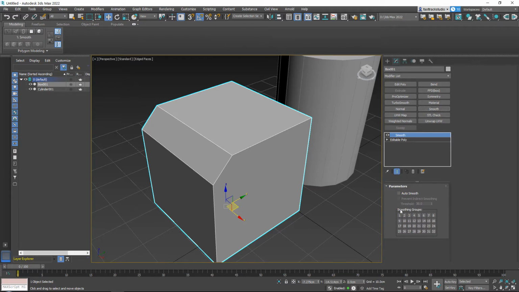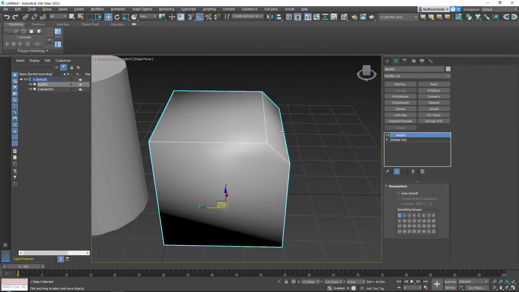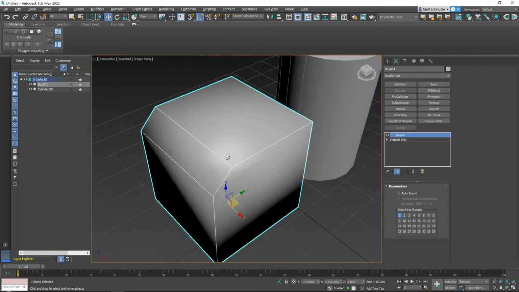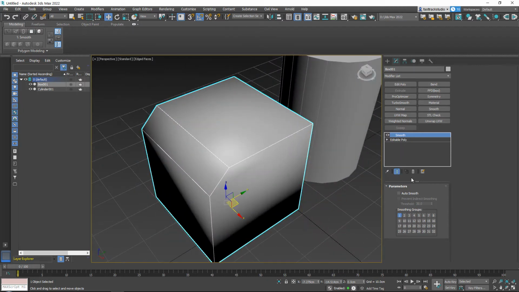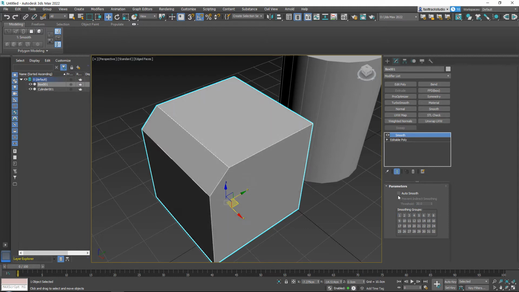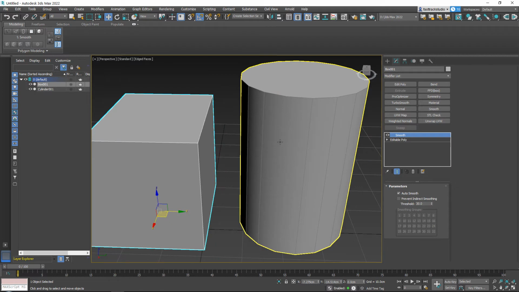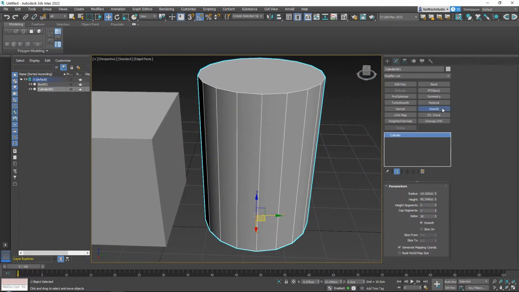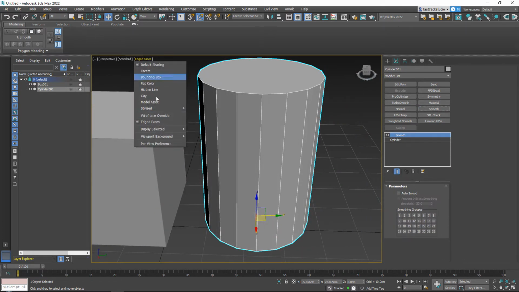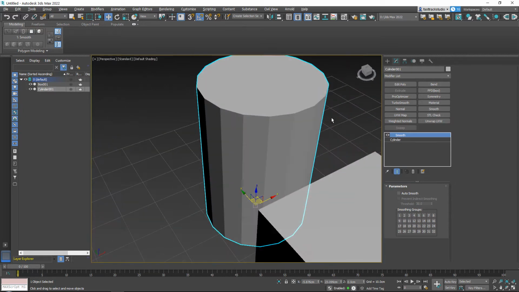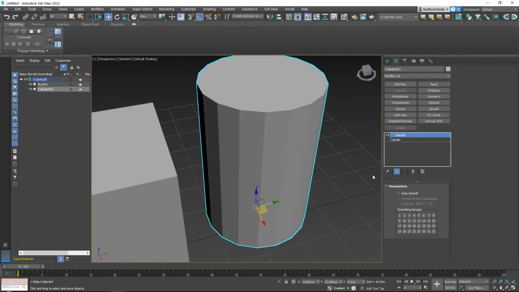And when I set this to 1, it will set 1 smoothing group to everything. Now, this modifier, I always tend to use just the modifier. But if I just turn this off to 1, I can also do auto smooth. With auto smooth, basically what it will do is it will automatically smooth. I think it works better here. So if I turn off edges and faces, right now it has hard edges. If you set just the smooth modifier without any settings, it will always be hard edges. So that's great if you want to reset it.